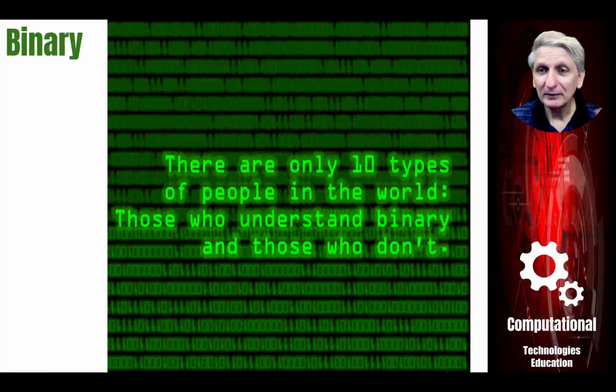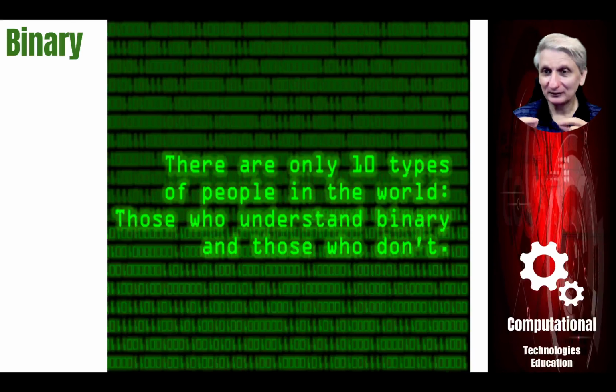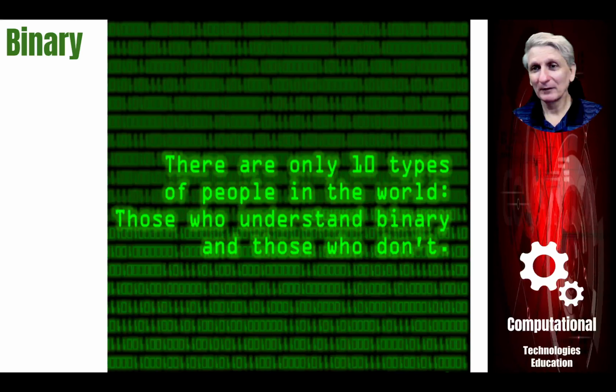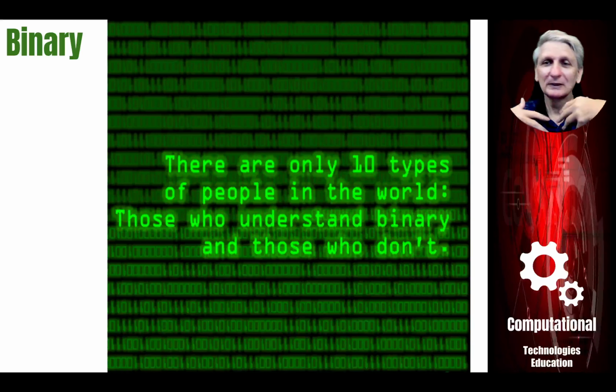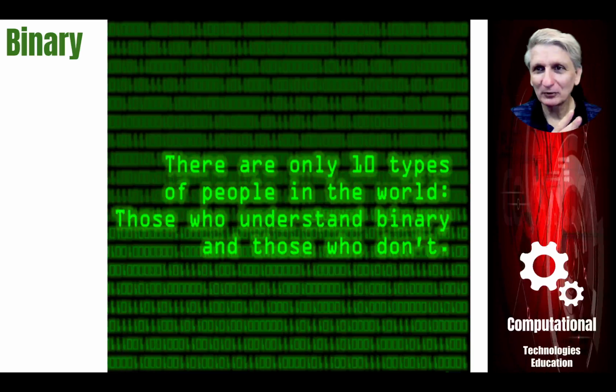Now, binary is, as I mentioned before, a concept that students need to learn about. Computers are fundamentally dumb. They can only process zeros and ones, which represent electricity being on or off. And the transistors which computers are made up of are simply that, whether things are turned on or off. And that represents either a 1 or a 0. And that can then be stored and manipulated and processed.